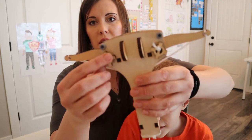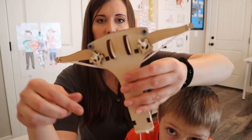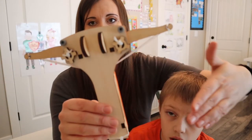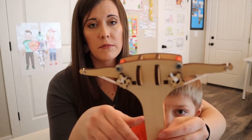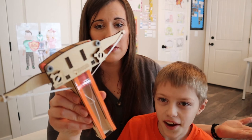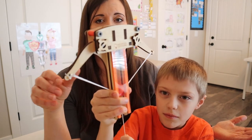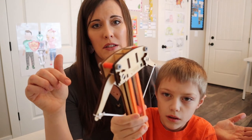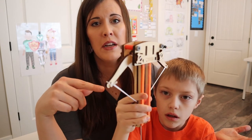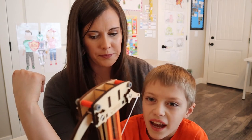I actually cut these strings and then used a lighter to burn the end so that the knots won't come out — obviously don't let your kids do that, but you can do that. I thought it was a fun project. It was a lot harder for him to complete by himself just because of all the strings, so I had to help a lot more with this one than I usually do. But we still had fun doing it!